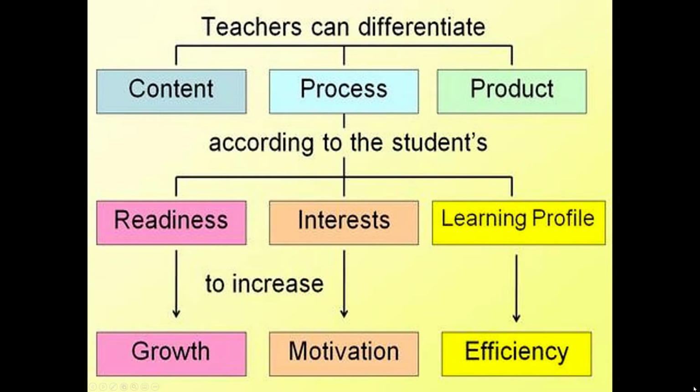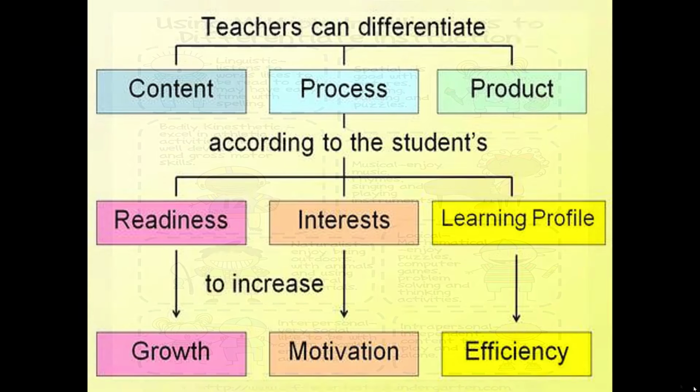Okay, let's quickly go over this chart. Teachers can differentiate using content, process, or product. And if you're teaching according to the student's readiness, you're teaching to increase growth. If you're teaching according to the student's interests, you're teaching to increase motivation. And if you're teaching according to the student's learning profile, you're teaching to increase efficiency.